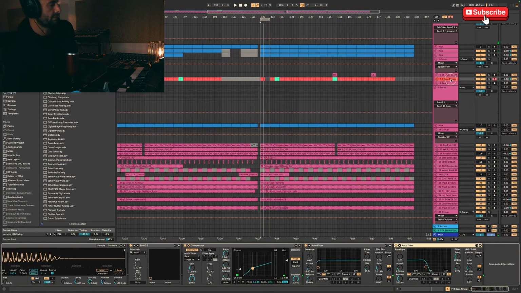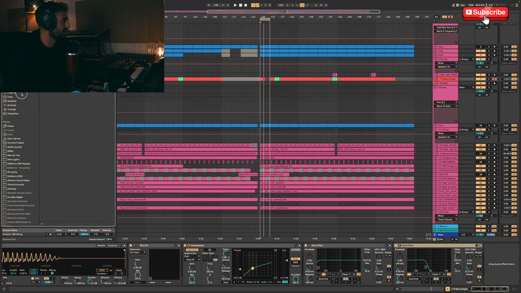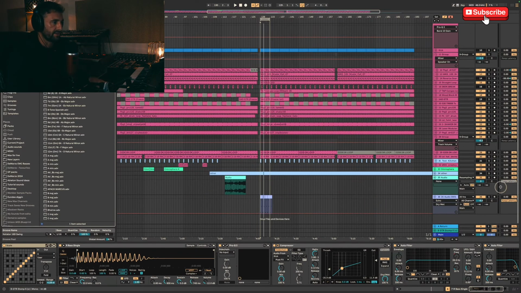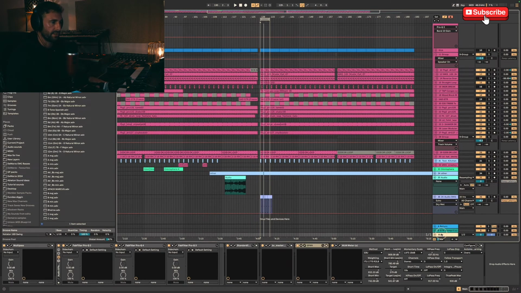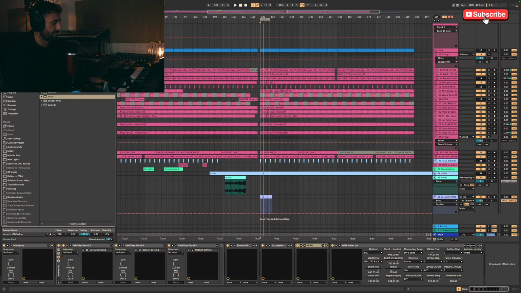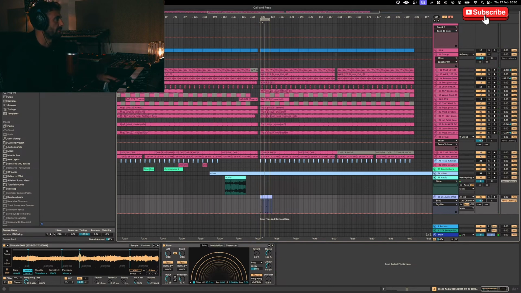Do you know what I've been doing as well, which is a sneaky little cheating way of writing bass lines? If you want to get a little bit experimental, I'll go onto MIDI and add the scale. I need to find the scale of the track, and usually I use a key detector. If there's a lot of elements, it's usually some kind of minor version of whatever the root note is. So probably a D then.